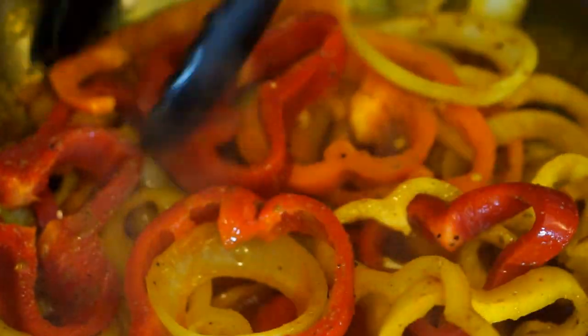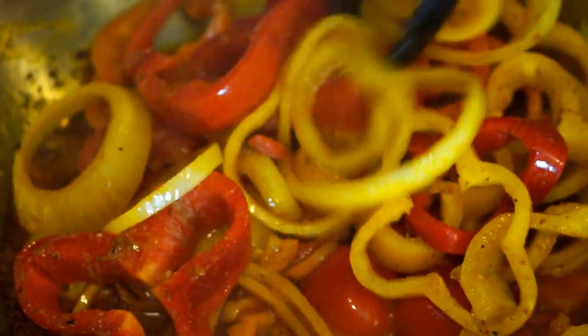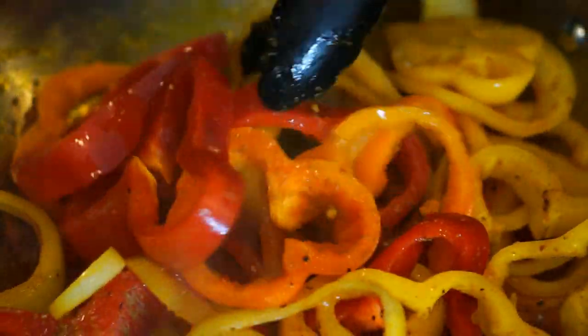As you can see, it's wilting. And some of the fine chopped peppers down there are coming together. And all the good juices from the onions and the bell peppers are gonna mix with the palm oil to create this light sauce, palm oil sauce, I would call it, that'll be going on the fish. So we'll let this go a little bit longer.